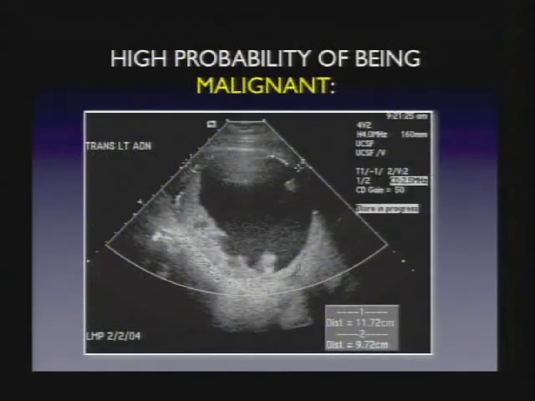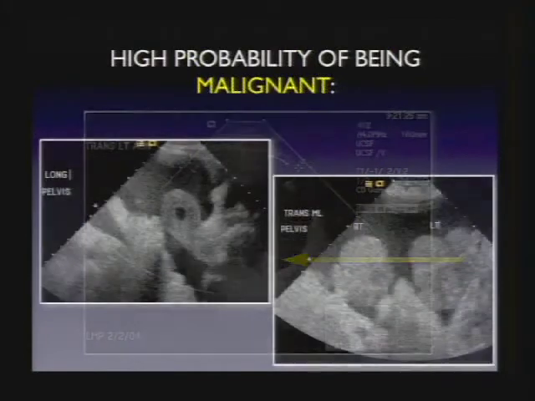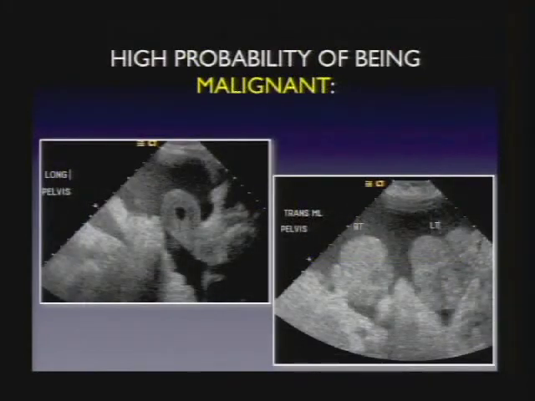So what are the characteristics of high probability of being malignant? Irregular walls, mural septal nodules, thick septations, large multiseptated lesions, and solid lesions except fibromas. Here's a typical example of a clearly malignant lesion with thick walls, mural nodules, and this is malignant until proven otherwise. Here's another high probability malignant lesion. You can also see ascites. It's a postmenopausal uterus. You see fluid within the canal, and you see large ovaries.